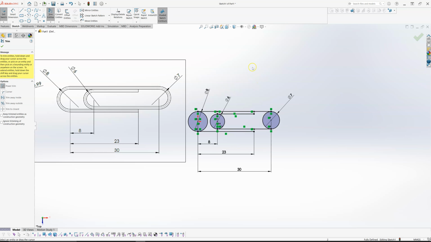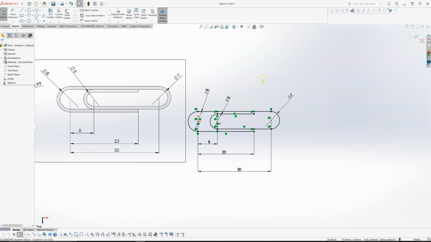So the power trim option allows you to, as we spoke about in class, just draw with your left mouse button. So if I draw here, it'll cut away half of that circle until the next point where it intersects some other entities, which would be the top and bottom of the circle. Likewise here, if I draw through that here, it leaves half the circle behind, and here as well. Okay, so I'm left with 3 half circles, and everything is still fully defined.